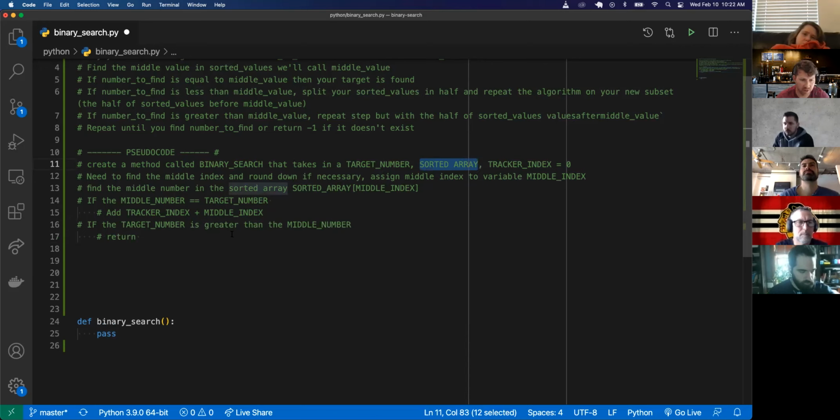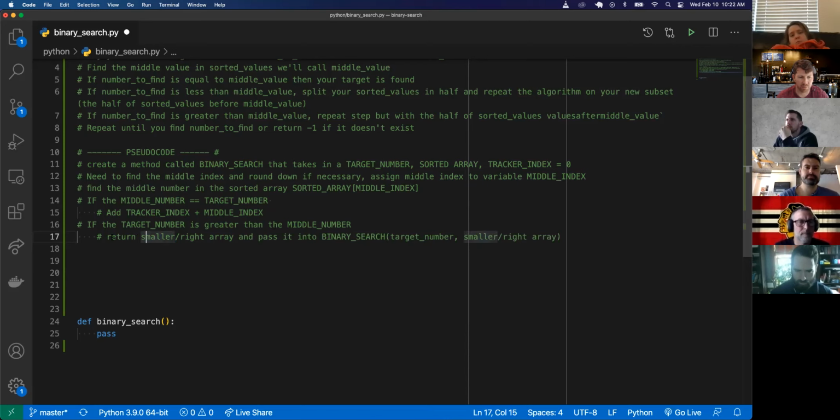So return the smaller array and pass it into the binary search function again, with the same target number we're looking for, and the smaller array.